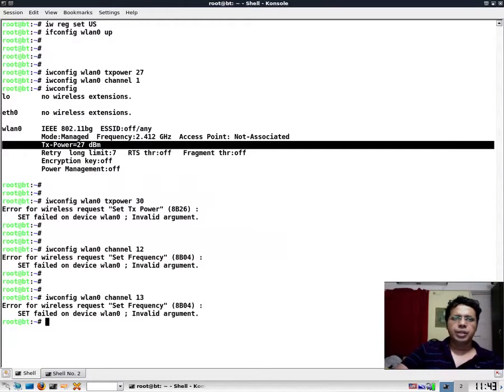Depending on the country we are in, we are supposed to follow this, but at times maybe you are roaming, maybe you're in a different country doing a penetration test. So what do we do? Ideally, we would want a lot of flexibility in both the channels as well as the transmit power. There are ways by which you can tweak this, from modification of the wireless kernel subsystem, or even the regulatory file, and try out various different things. But the easiest hack is actually to find a country code which allows you a lot of flexibility.